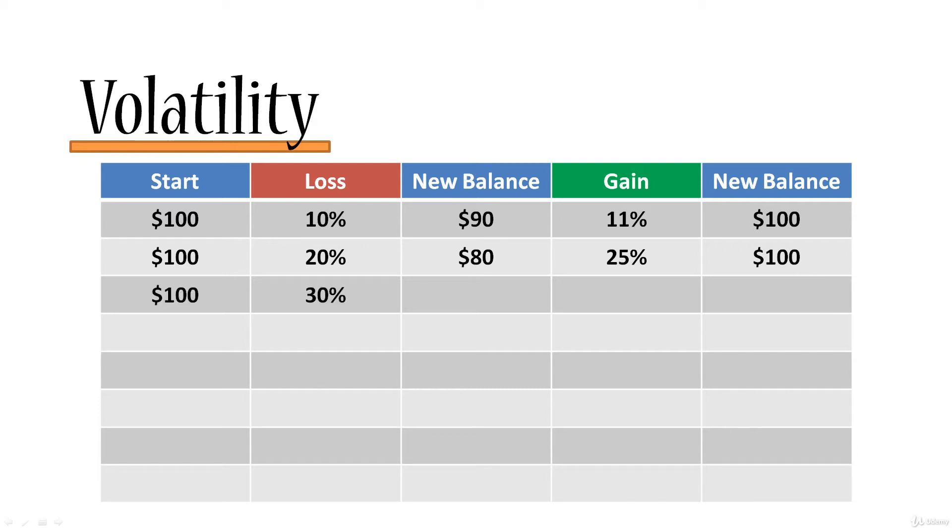Let's look at another one. Let's say if we have $100 and we lose 30%. Our new balance is $70. And to get back to $100, we need 43% gain. So we need to earn another $30 on our account. And that is 43% of our current balance of $70. Once again, the difference has increased even more. Next, if we had $100 and we lost 40%, taking us down to $60 of balance, we would have to earn 67% to get back to 100%. If we lost 50%, we would have to earn 100%. So this is an easy one. So if you lose 50% of 100, you go down to 50. In order to get back to 100%, you need to earn 100% of your current balance. Meaning another $50. So this is a good validation point.